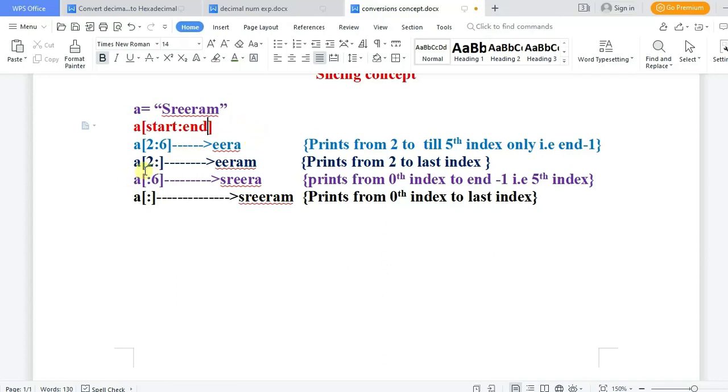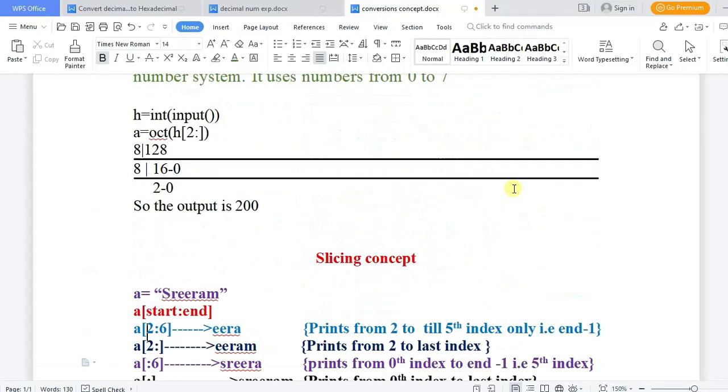If a[2:], they won't give the end, which means it will print till the last index, ERAM. If you give only the ending index, it will start from 0 to the index given in end minus 1. And if they don't give start and end, it will print everything from 0 to the last index. It is just revising the slicing concept.